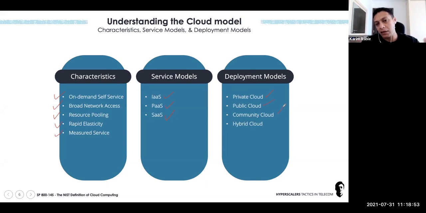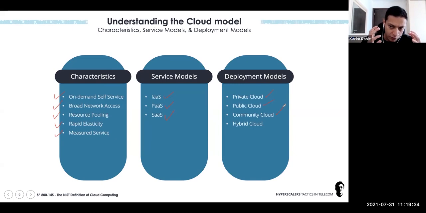And then community cloud, that was a term, I would say, suggested by NIST. It's a cloud that may have different groups of users from different organizations that share the same interests. For example, a cloud for R&D across universities, a cloud for analytics that gathers multiple organizations. That's a community cloud. And then a hybrid cloud, which is a mix of private and public cloud. When you have multiple clouds and you need them to be seen as one cloud, but beneath it there is a flavor of private and public cloud.